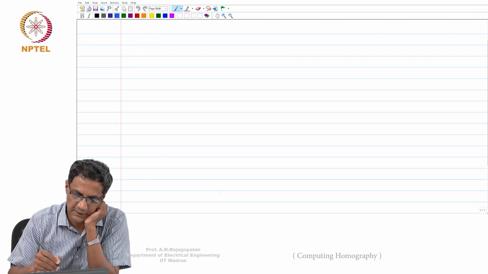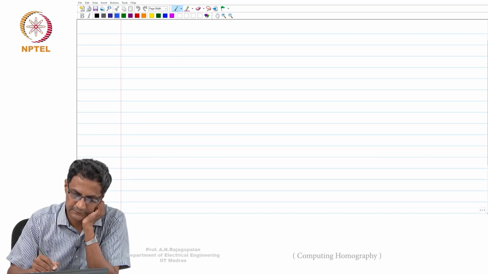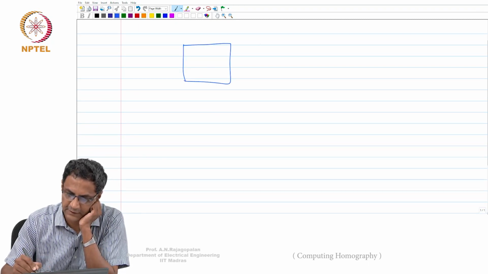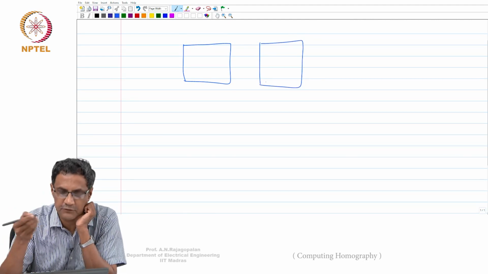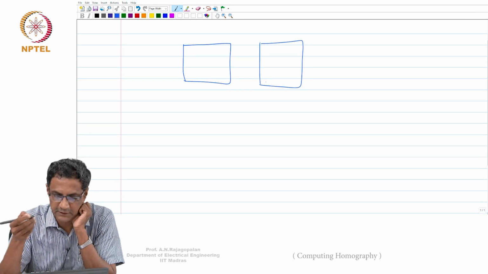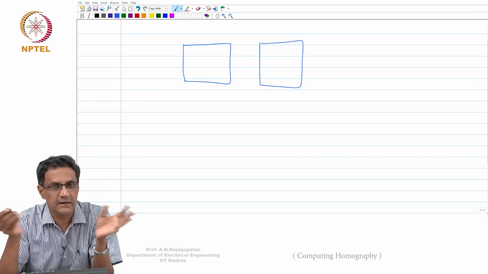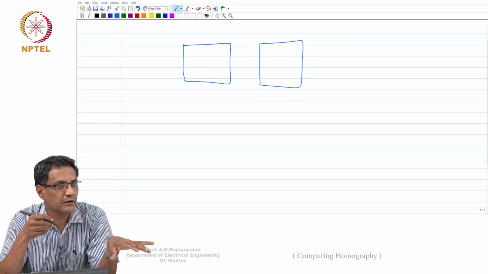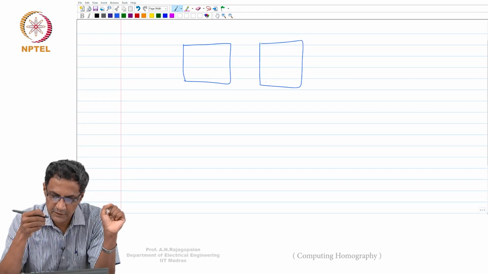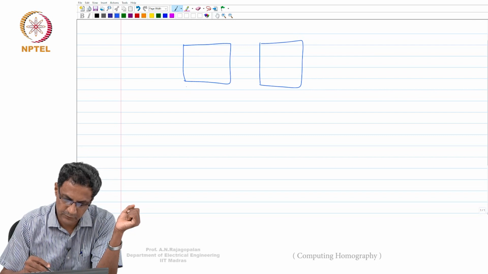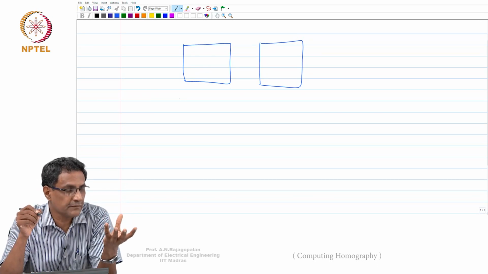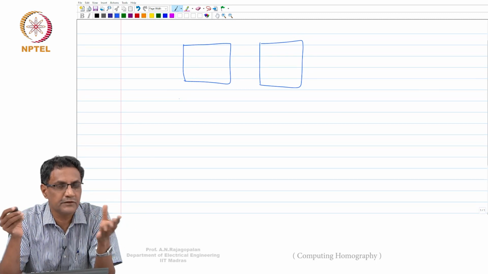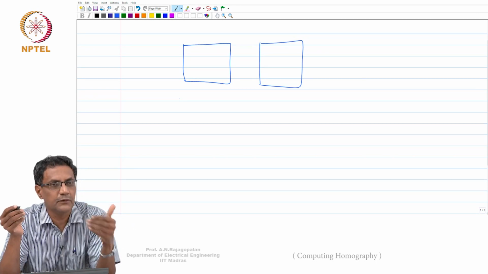So I was saying you have these 2 images, and there is a lot of work which has gone into trying to match features, because that is one of the fundamental things that you need in several applications, especially when you're trying to solve for a homography. If you look at what is happening here, you have 8 unknowns sitting in that homography, and if you had 4 feature correspondences, then it will yield you 8 equations.